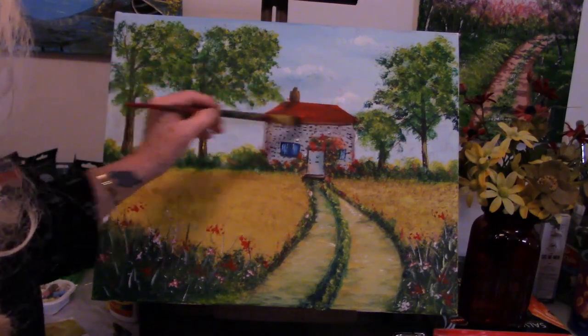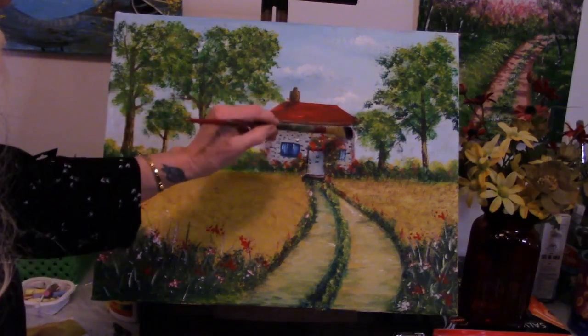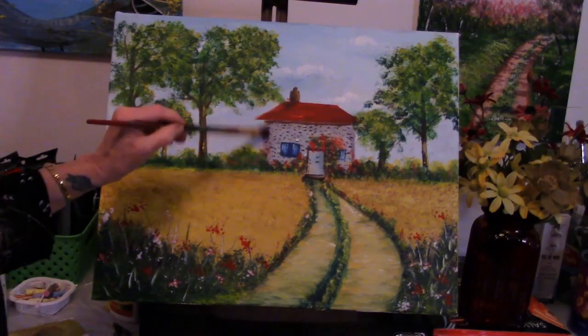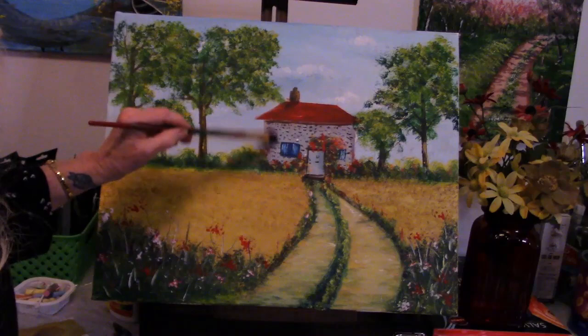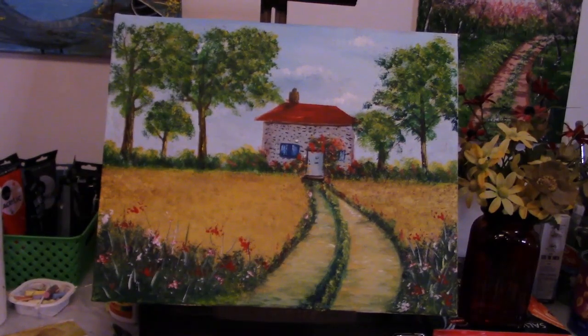Just gonna wipe that off a bit there, just so that it blends in better. So I didn't do very much. You can barely see it. Okay, so don't worry about that. I think that's all right.